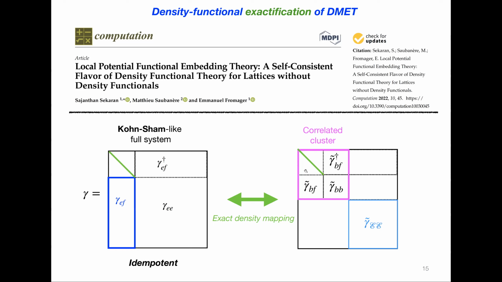So if you ask for this, then this can converge smoothly, there's no problem, and you get an exactification of DMET, which means that all the correlation effects that come from outside the embedding cluster, that are usually neglected, can now be described as a functional of the density. Okay, and from that point of view, the approach becomes exact. But this is not usually how it's used in practice.